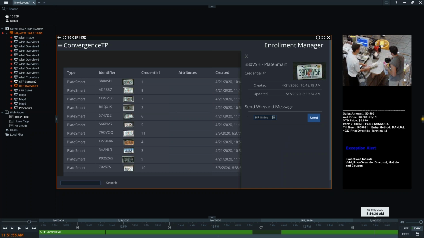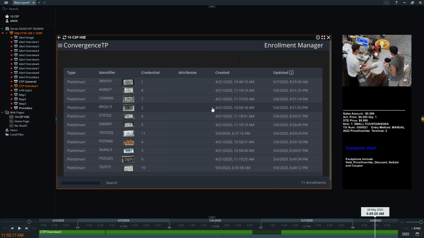As soon as I hit send, the credential for this license plate is now sent to HR, and they could assign that to any person at that facility. Then, based on that person, it decides whether or not that gate goes up, what permissions they have. So we're taking the license plate and giving it permissions based upon a person just by sending that up to HR. It's a standard way that they enroll folks using access control anyway.